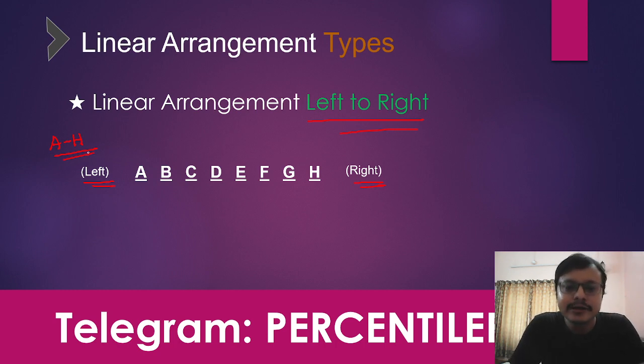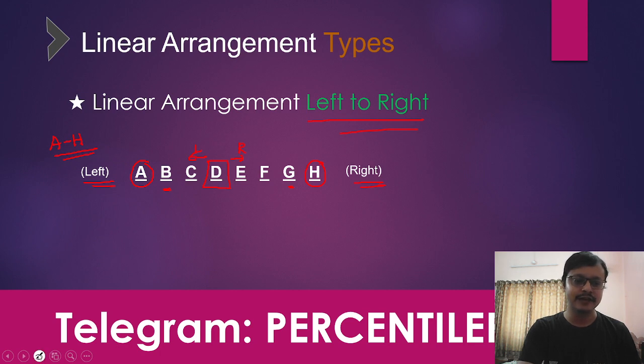Now, how do you interpret such a sequence? For example, person A has just one neighbor in person B. Similarly, person H, who's seated at the rightmost end, has only one neighbor in G. However, everybody else has 2 neighbors. For example, person D has C to the left and E to the right.